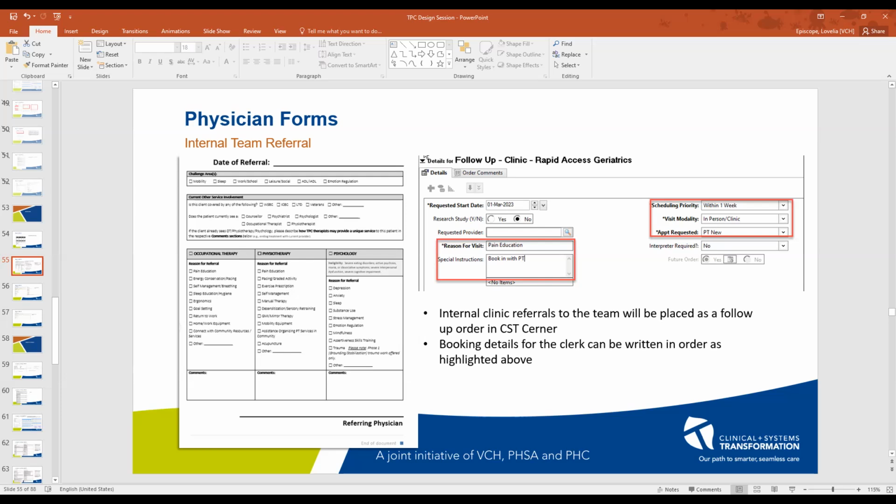So why don't, Alex, if you're good with it, we can ask if that's possible. It would probably most likely be one drop down, like we wouldn't have a drop down for OT, PT, psych. But if it's possible to list all of them, is that something that you guys would be interested in if it is possible?